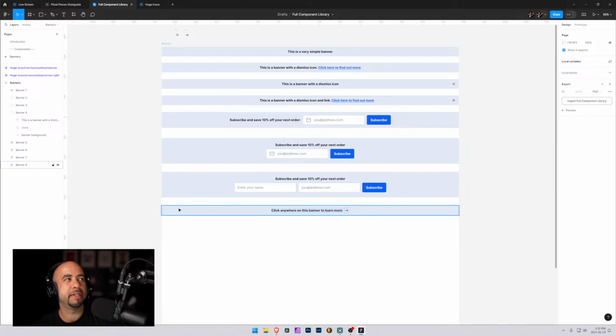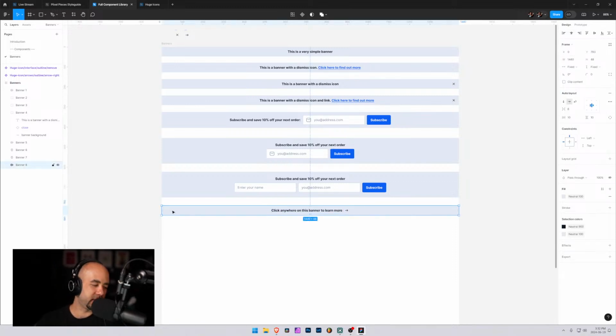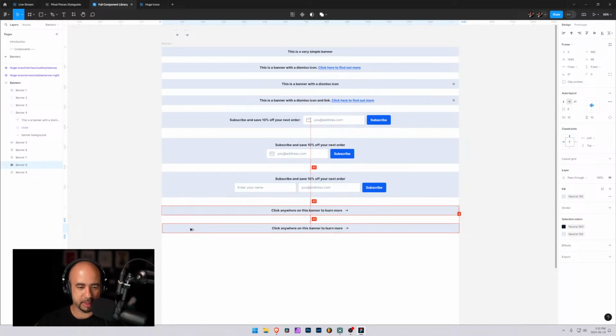Okay, what other kind of banners? I know there's countdown banners, which is kind of cool, where you see how long until something's released or what have you. So we could do something kind of cool like that, where, well, this will be a little bit more involved, but oh yeah, I think we could do something cool.